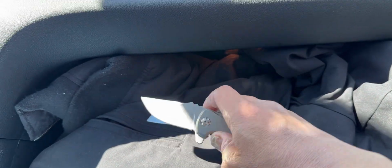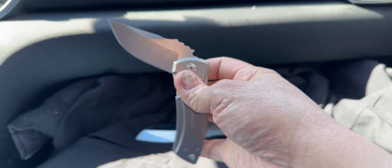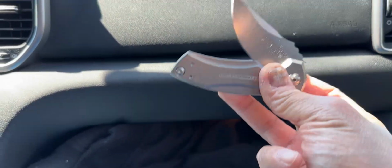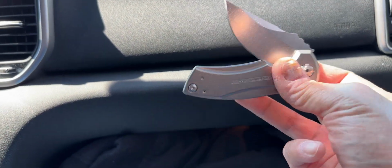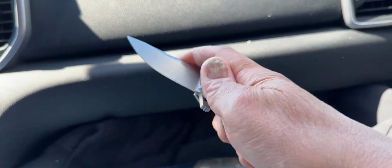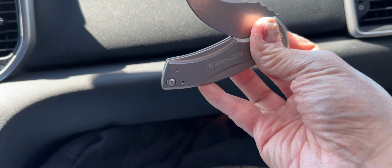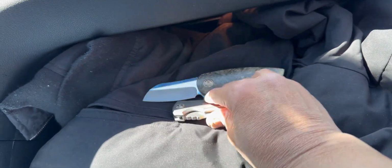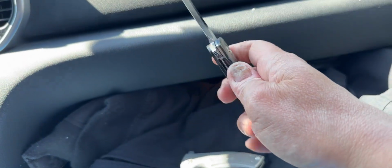And the actions on the knife are quite different. If you guys can see, like I said, this knife runs on ball bearings. Look, it's pretty smooth, right? Stops midpoint and then close it like that, right? So the actions will be different. So this one's on ball bearings. This one here runs on ceramic ball bearings.